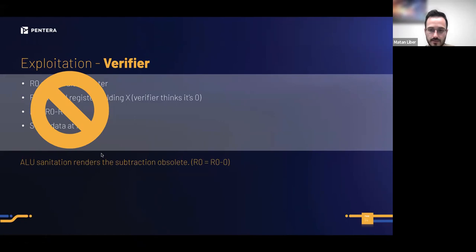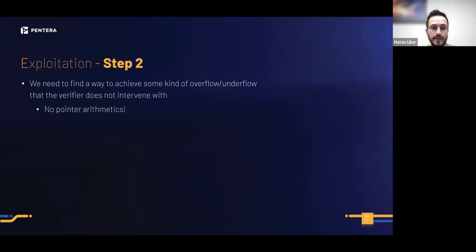We'll be in the exact same place, and we basically won't be able to underflow. So basically, we have a new problem here, and the problem is that we can't use pointer arithmetic because, again, the verifier just blocks us. If it sees any kind of operation where it thinks it knows the outcome, it will basically not use our invalid register, which is what we actually started with, and without it, we can't really achieve anything.